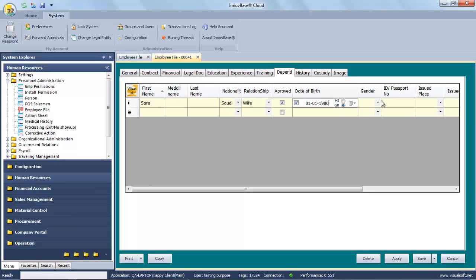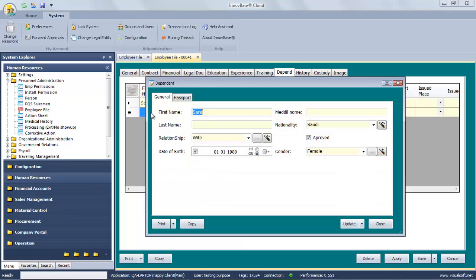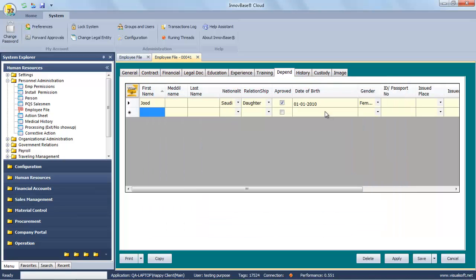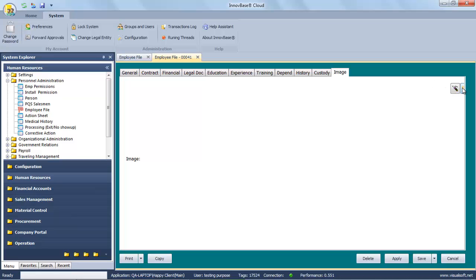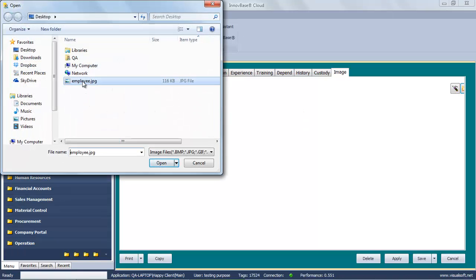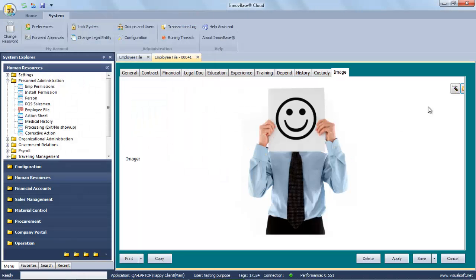Date here, combo box, or double click on the cell to open a separate window for entering this record. Finally, we can add photos like this from file or from scanner, and we can delete it from this button.